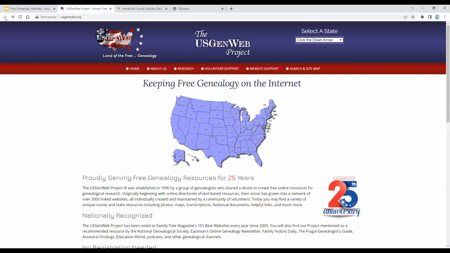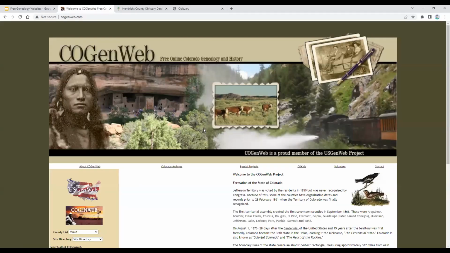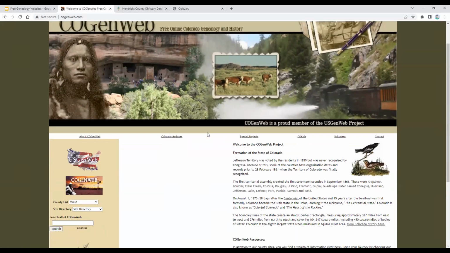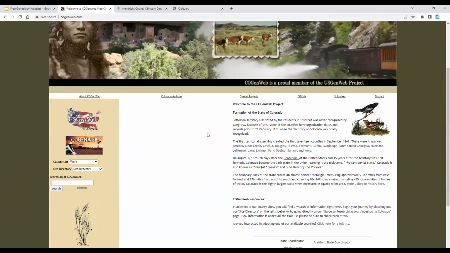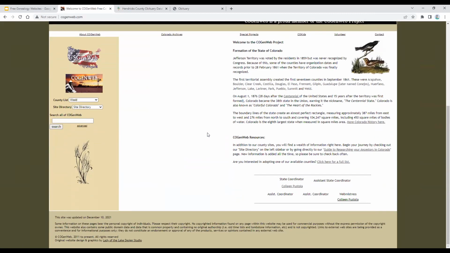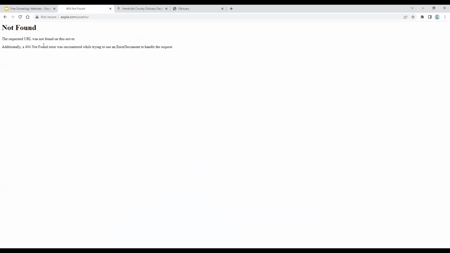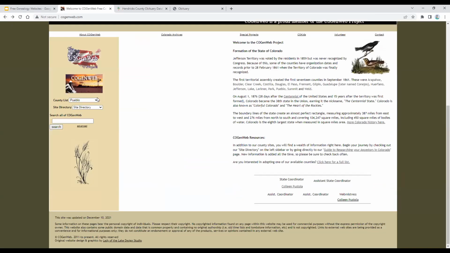I thought I'd go back to the very beginning and show you another state, just so you can see how this one is very, very different. And I'm not even sure where, oh, here's the county section right here. So there's a list of counties. You can choose your own county. Whoops, URL not found. Well, something bad has happened there. And remember that this is old, run by volunteers, and maybe they're not keeping it up.